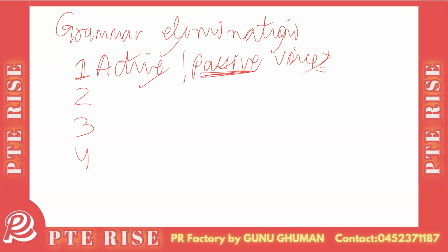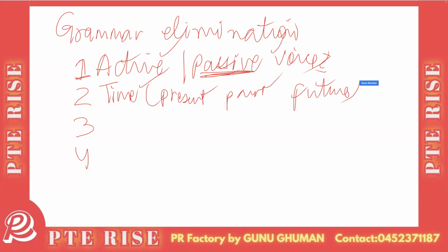Now, the second thing we need to know is time of the question. How would you know that? You will read the paragraph and you will find out the time of the question. What can be the time of the question? Present, past, and future. Of course, if you know the question is in the present tense, you will use present tense rules. If it is in the past, you will use past rules. If it's in the future, you will use future rules. So you also need to know because your helping verbs are categorized. Now let's have a look.